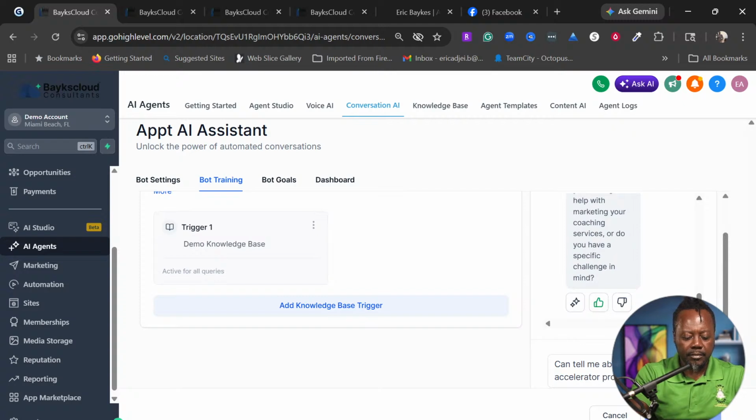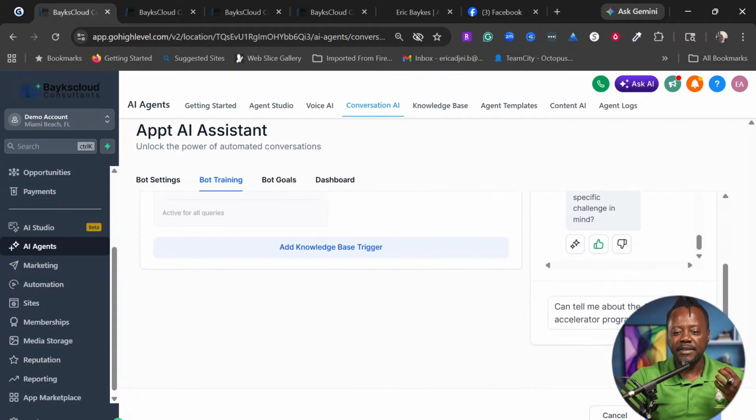program? And just a disclaimer here, like I told you, for the web scraping, I'm trying to get information from the website I use. And like I said, sometimes it takes time. So I want to see whether it's been able to pull all this information from the website. So I'm asking it to tell me about the AI Accelerator program, because that is what I added to the knowledge base, right?